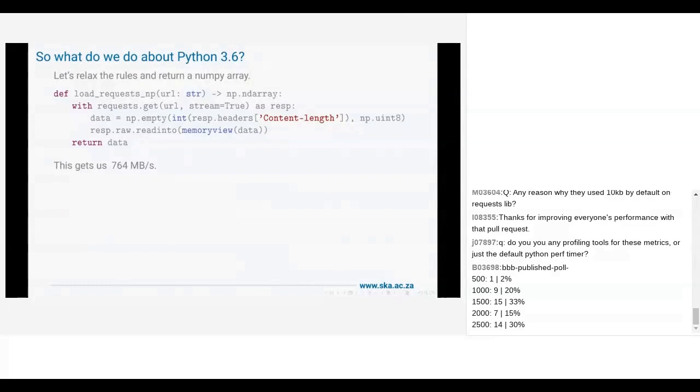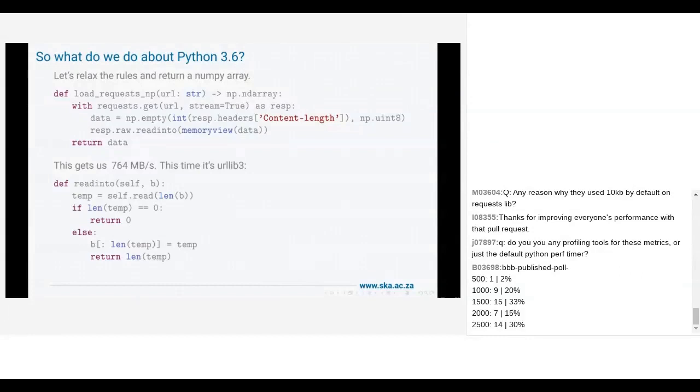So, what's going on here? This should all be nice and direct with no temporary copies. Well, this time it's urllib3. So far, urllib3 has been the thing that does everything right, but here's how it implements that read into function. It creates a temporary array by calling the read function, and then it copies from that temporary array into the thing you asked it to read into. This is the opposite of what http.client did, which implemented read in terms of read into. Now we're implementing read into in terms of read, and that'll probably go down into http.client and then be implemented in terms of read into. So we've probably got two temporary arrays going on here. We can't win, can we?